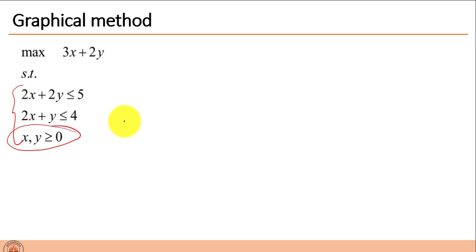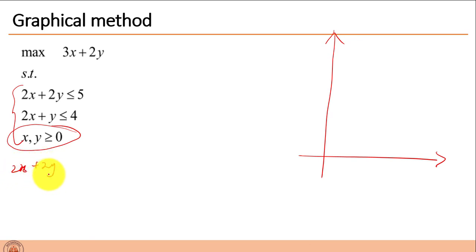So now let's look at how we solve this problem. We will need to draw the graph on a graph sheet. So we have 2 equations. Now we are converting 2x plus 2y equals 5 because we're going to draw the line. But of course, we know the less than will come afterwards. We know which side will be less than, which side will be greater than. Then we shade that appropriately.